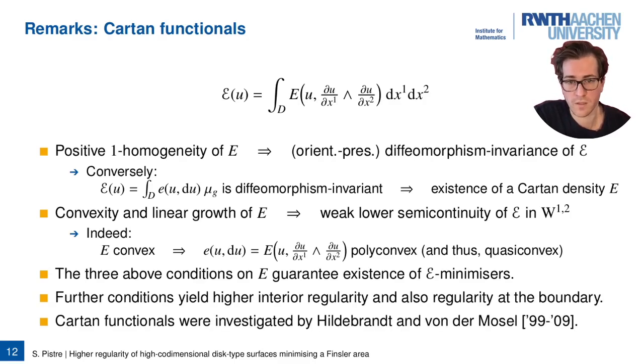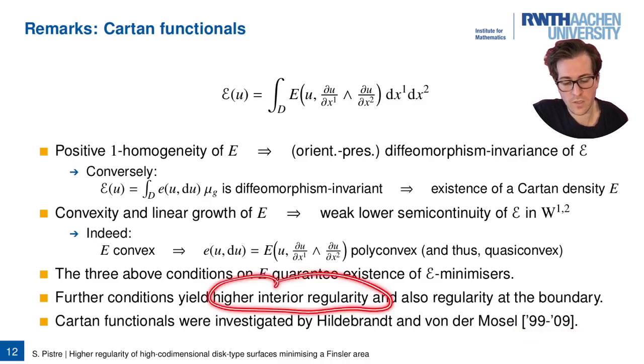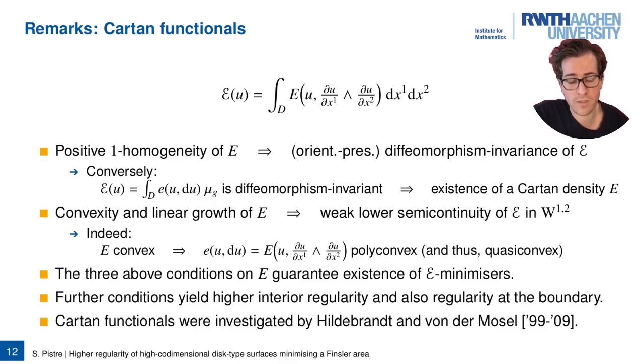Right, and I said this before, they did this in works spanning the early 2000s, and we are going to see this in the second part of the lecture series, where we look at higher interior regularity, where we need a bit more conditions on the integrand, and also, which we're not going to do today, the regularity at the boundary, where you usually need regularity of the boundary curve. It should be more regular. Okay?